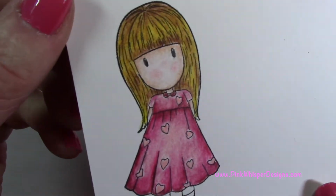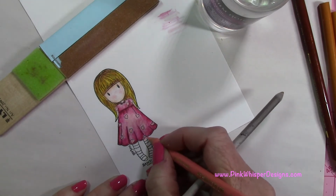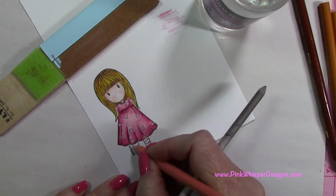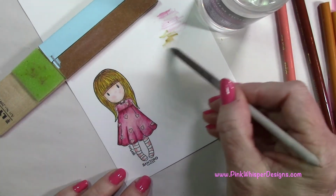And you can see that looks pretty good, and I'm getting the effect that I'm going for. So now I want to do her little stockings there. So I'm just going to go back to the blush pink, and I'm only applying it to the sides of her stockings, the left side and the right side.